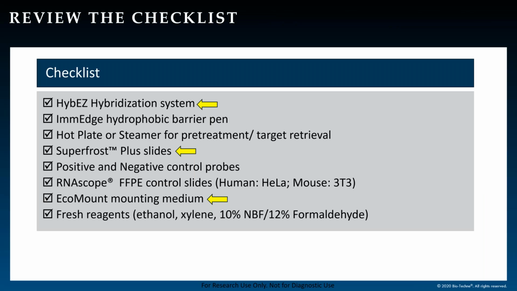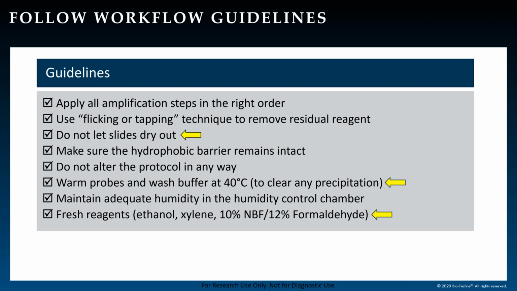Reviewing the checklist ensures you follow the protocol and reduces possible user error. On this checklist are some other key components that can help ensure your success with the miRNAscope assay. For example, the HybEZ hybridization system, as I mentioned, has been designed to aid in handling of the slides. SuperFrost Plus slides are recommended to provide the best tissue adhesion to secure tissue sections, and EcoMount mounting medium to view the chromogenic signal.